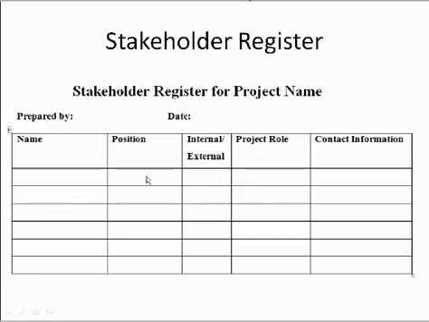So their position is what they do in their real job, if you will, and the project role is what their role is on the team. So there's a difference there. So this Stakeholder Register is a document that includes these details related to the identified project stakeholders. This is usually available to many people, so it should not include sensitive information.